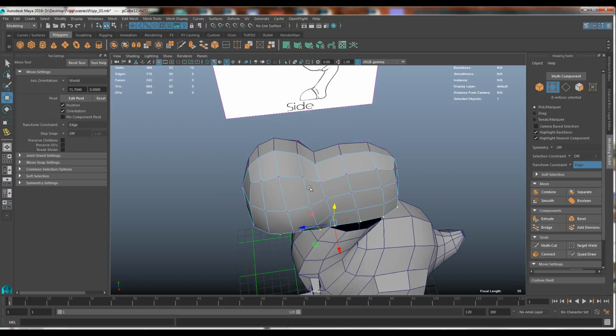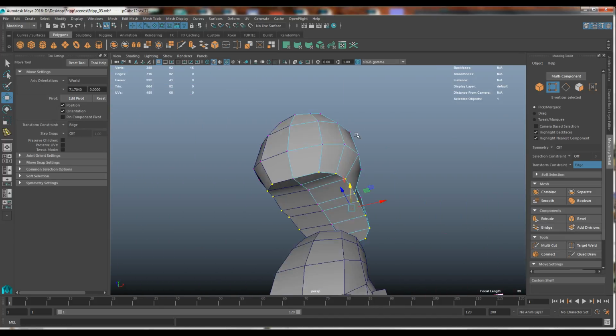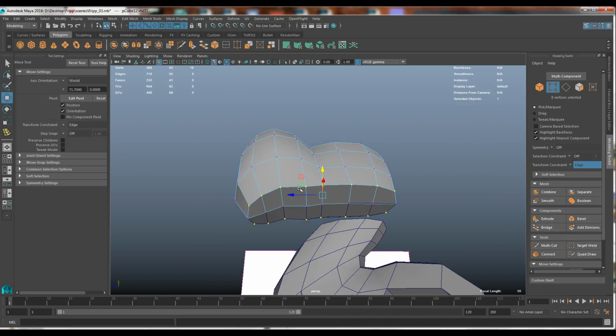Cool. So you can spend a bit of time working on that a little bit more and making sure you've got the shape that you want.